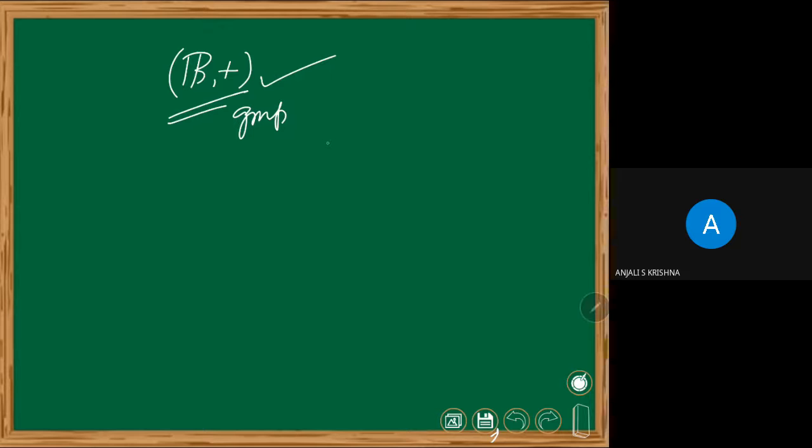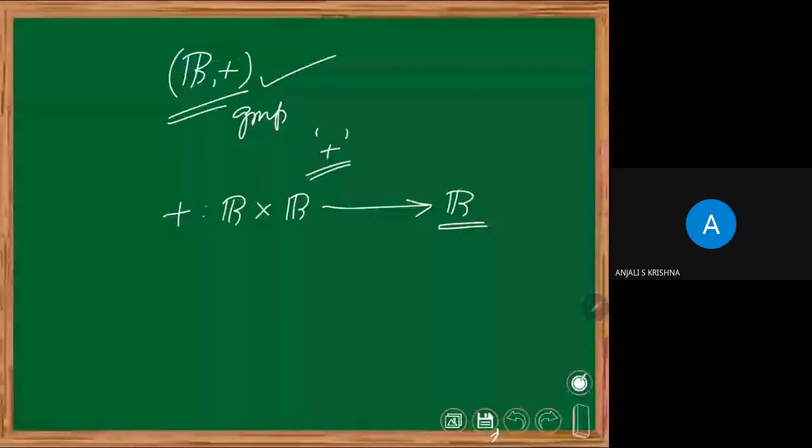I can ask whether plus is a continuous operation, because addition is a binary operation from R cross R to R. Am I right? Yes. R has a metric structure. Distance structure is already there, given by the absolute value function, by the inner product structure, and the topological structure. So on R you can talk about distance, which means a metric structure, the usual metric, the absolute value metric, mod A minus B.